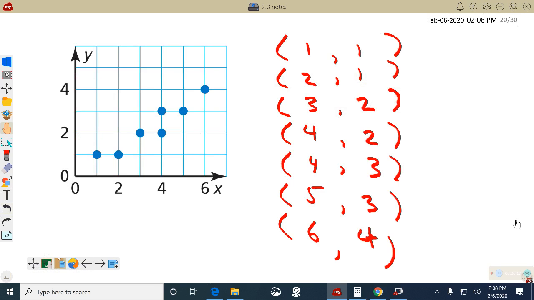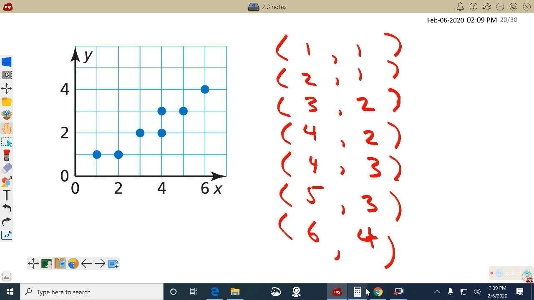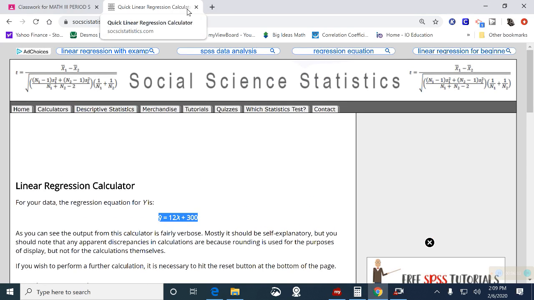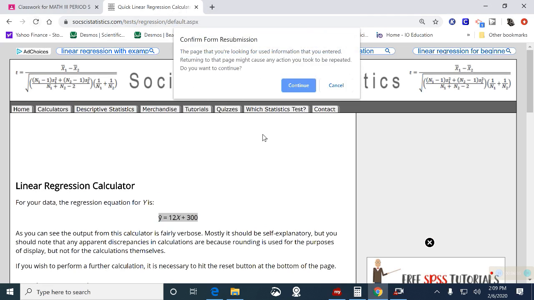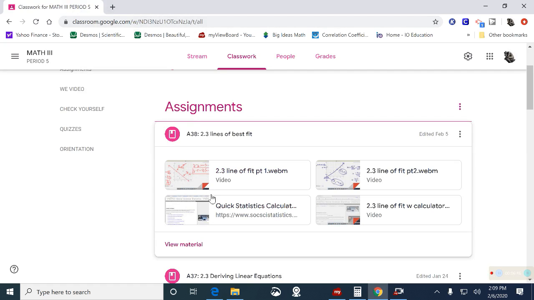Check this out. Remember the data from yesterday? We did the line of best fit with this data. Look at how easy R value is. Watch. I don't want you writing anything down. Just watch the master do it. Check it out. I'm going to go straight to my calculator. Remember the linear regression calculator? But let me start over. So I don't want that calculator. Watch. Let me get the link.